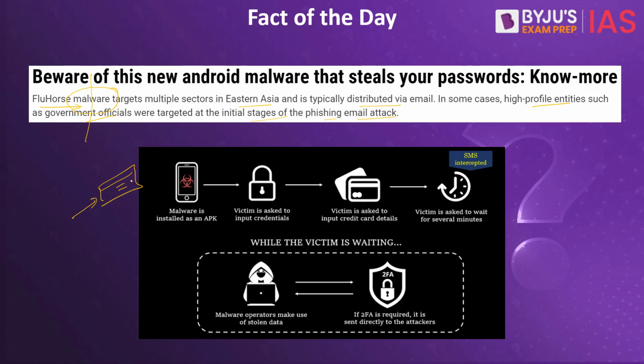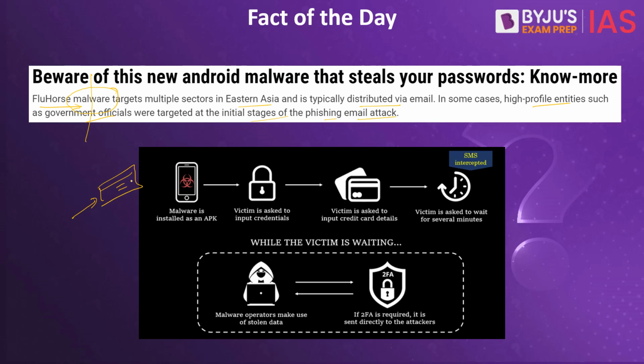Added to it, if a person clicks on the link given by these hackers, they go to a website, and this website will also have a software. They will download this software thinking that it is legitimate, and once they download it, it would be able to read the messages as well. And once the software reads the messages, it will also be able to get the OTP, and ultimately all the financial transactions can also be looked into.